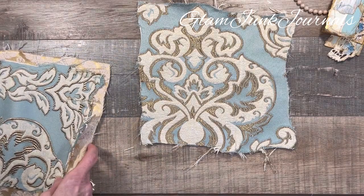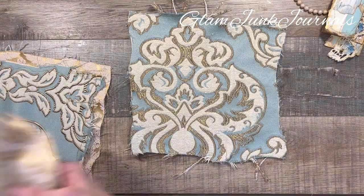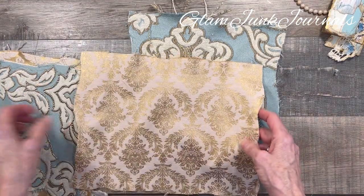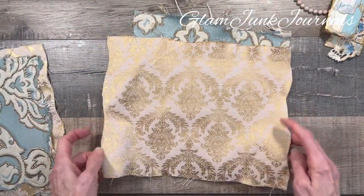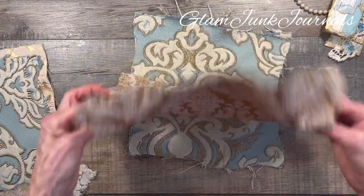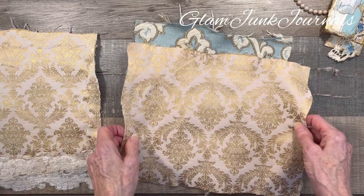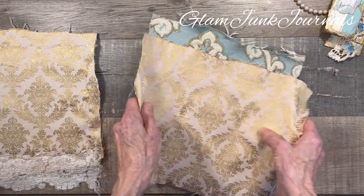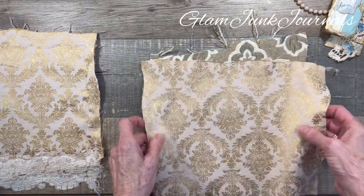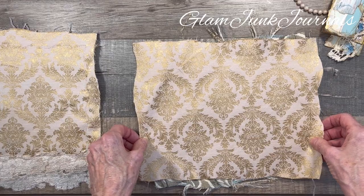And then the piece that I'm using behind, I've already cut, and I did use the same dimensions as my first one here. So let's see. And this is one of those fabrics that looks good on either side. Oh, love that. But I want to make them the same. So I had this side of the fabric facing out. So we're going to do that.